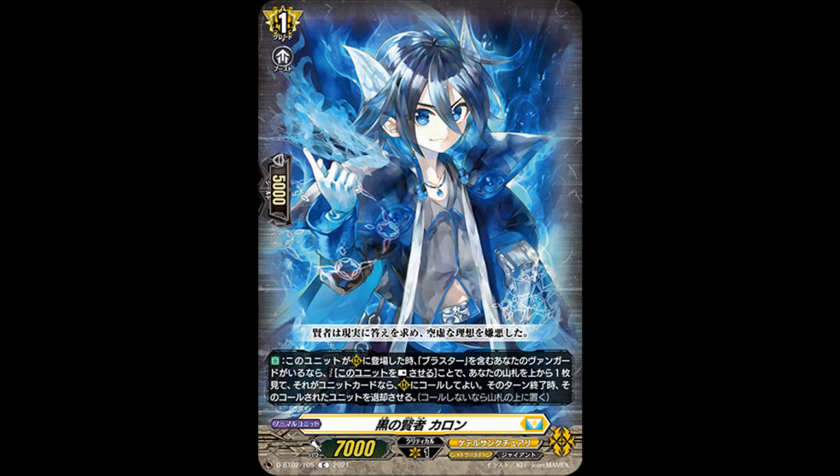Auto, when placed on rearguard, if your Vanguard is Blaster, cost rest this unit, look at the top card of your deck, and call it to rearguard if it's a unit card, but leave it at the top if it isn't, and then at the end of the turn, retire that unit. So essentially it gives you a temporary +1, which is nice because you want to fuel as many rearguards as possible for your Phantom Blaster Dragon to sacrifice.